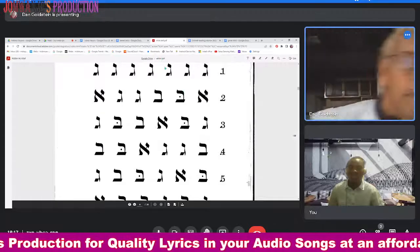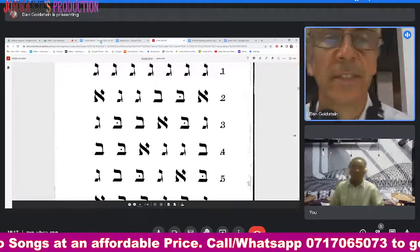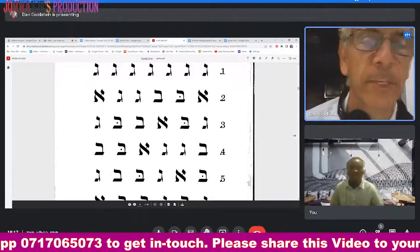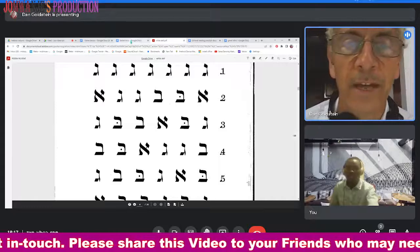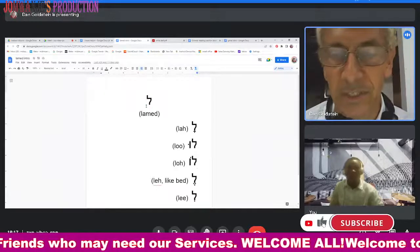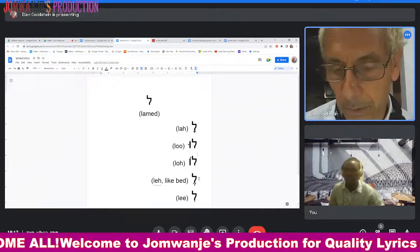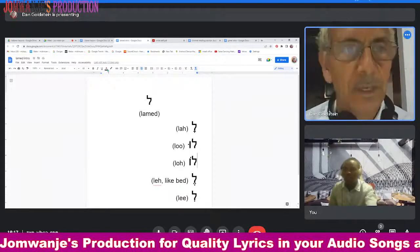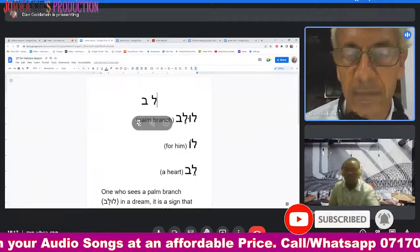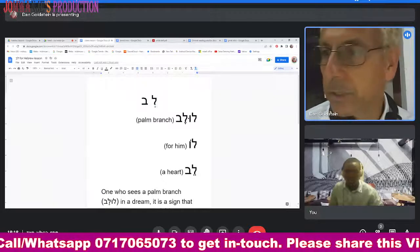In our presentation every class, we try and bring in some pieces from scripture or from the Jewish tradition as a way to enjoy an application of our Hebrew. There's one letter that we have not learned called Lamed, which will be part of our spiritual lesson presentation. This is the Lamed. And the Lamed combines as La, Lu, Lo, Le, and Li. And you'll see in the next page that we have the letters Lamed and Vet. And these will be the letters that we use for our little teaching, okay? Yes.